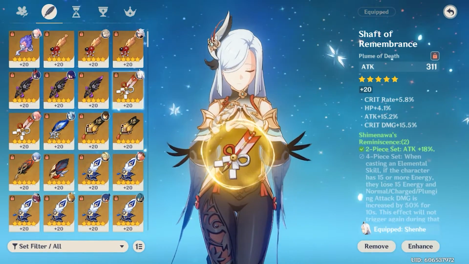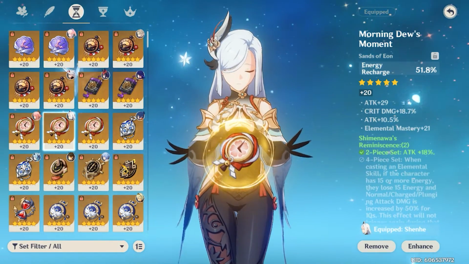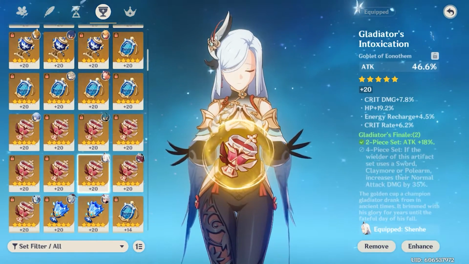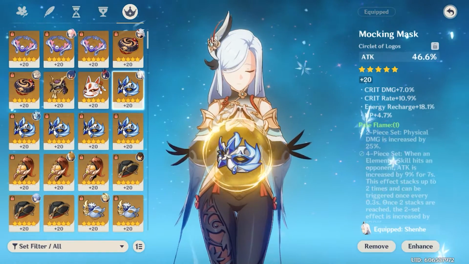We run 2-piece Gladiator, 2-piece Shimenawa to get the most attack out of her as possible. Here are the pieces I managed to put together, again, mostly focusing on attack percent as much as possible, but also liking energy recharge and crit value as much as possible.